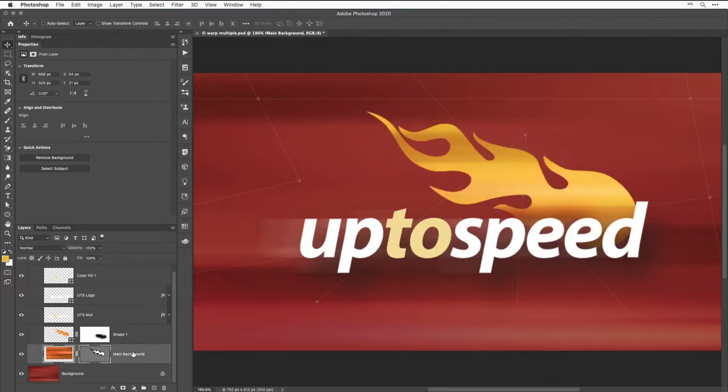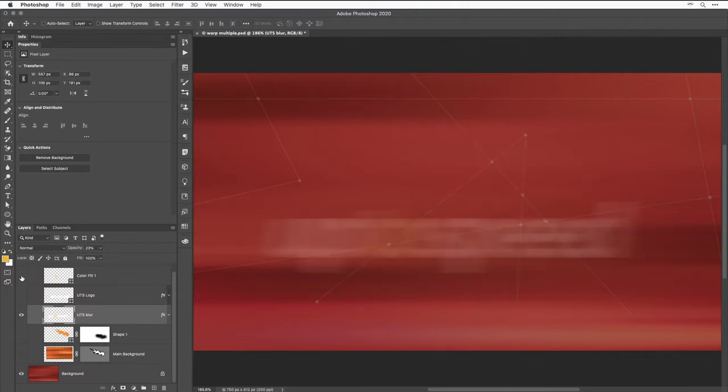Now, I didn't use smart objects when this was created because I didn't make it. But had I been there, I would have used smart objects. And if I had, then this layer that has a motion blur on it, which, if I turn off some of these other layers, you'll see right here, has got the motion blur filter applied to it. Well, unfortunately, I can't tell what setting was used when the blur was applied, and if I think it's too much or not enough, I can't change it because it wasn't a smart object. If it was, I'd be able to.